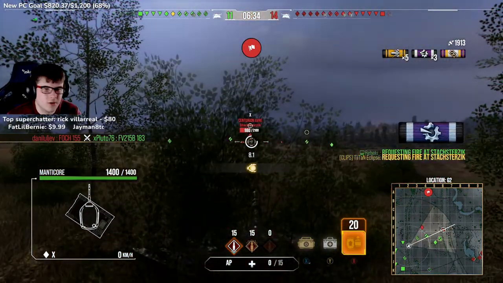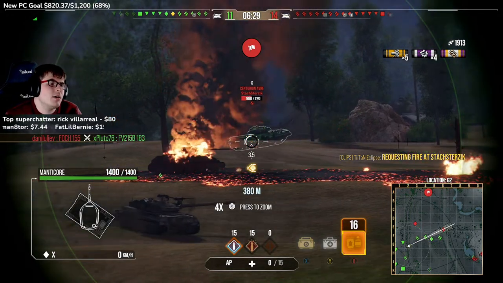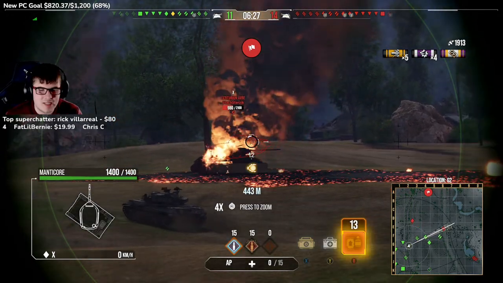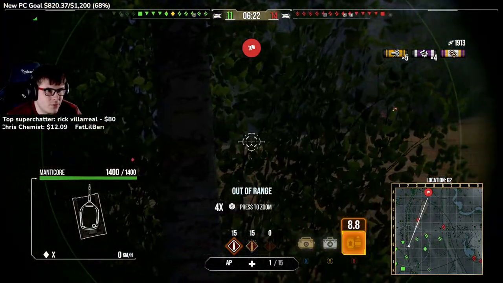Like, how is this guy not getting punished? He's literally pulling right over. 2,000 damage per minute at tier 10 for you. Literally tier 9s that have double that.